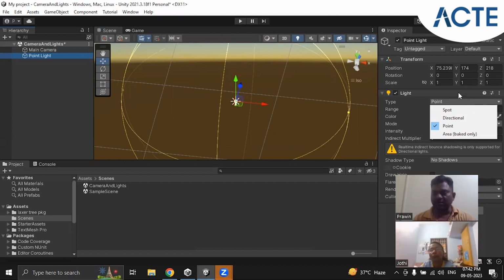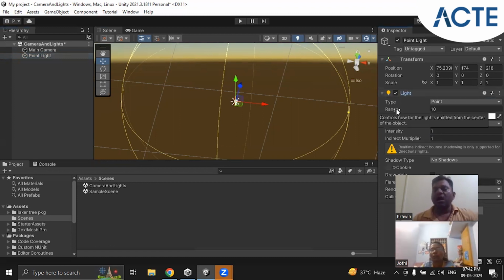Then we have selected here point light. Then range. Range means up to which distance it can focus that particular light. It controls how far the light is emitted from the center of the object.